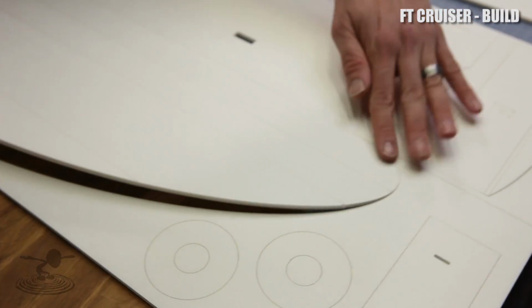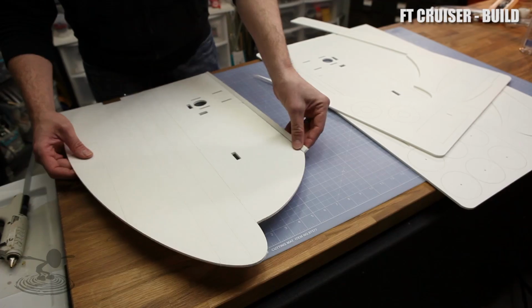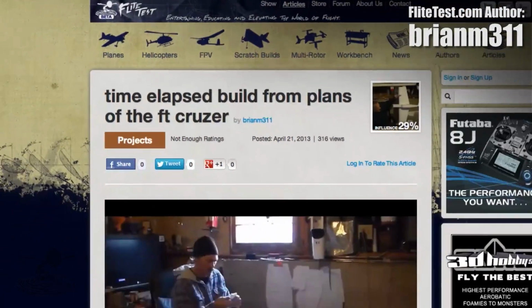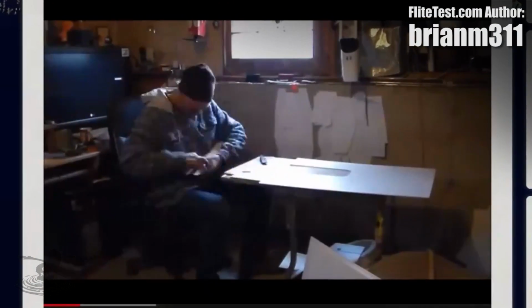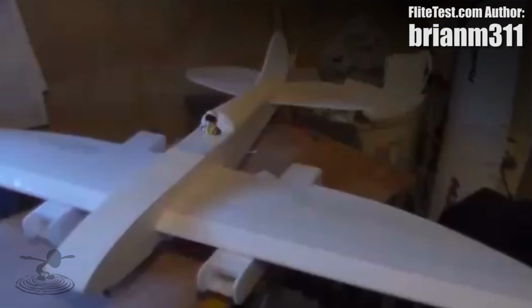We actually got a lot of one comment, saying that we are just making these plans to work with our laser cutter. But that's not true. We actually take a lot of care to make it easy for you to cut it as well. And a gentleman, Brian M311, did a time-lapse build on flighttest.com, where he shows how easy it is to cut it out. He did a great job too.